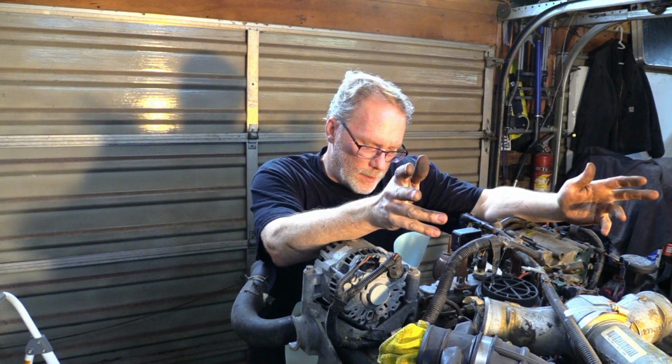So from here, basically just do the rest in reverse. You have the radiator tubes, pipes to put back on. Everything else needs to be put back together. There's just some basic things that a guy just does not need to go through. If you're going to jump into this job, you know the rest of it.